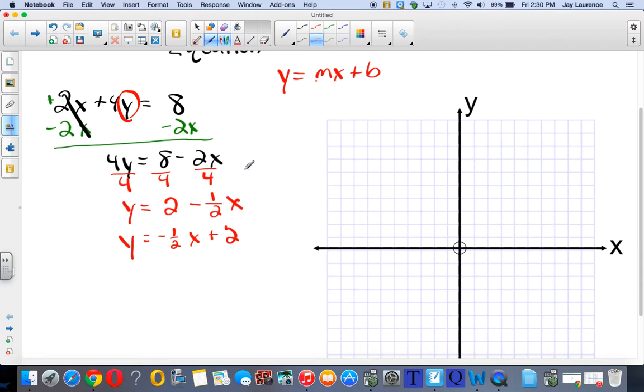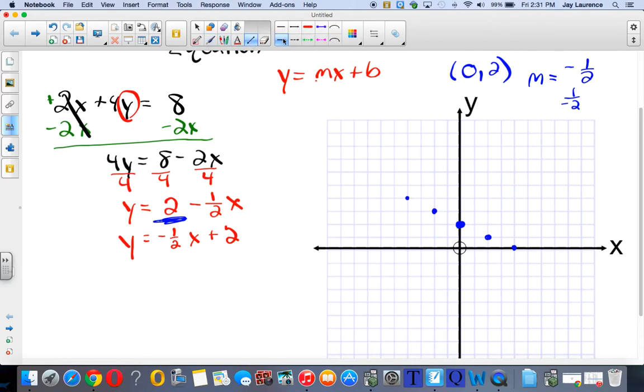Remember, the signs have to move with the terms. But I don't have to. I can know that this is my y-intercept, and so my y-intercept must be occurring at 0, 2. I'll plot that point right there. And then my slope is the coefficient on x. So my slope is negative 1/2. Now remember, I can do rise of negative 1, run 2. Rise negative 1, run 2. Or I could use a slope of 1 over negative 2. Rise 1, run negative 2, and I will get the same thing. There we go. So my line is going to look something like that.